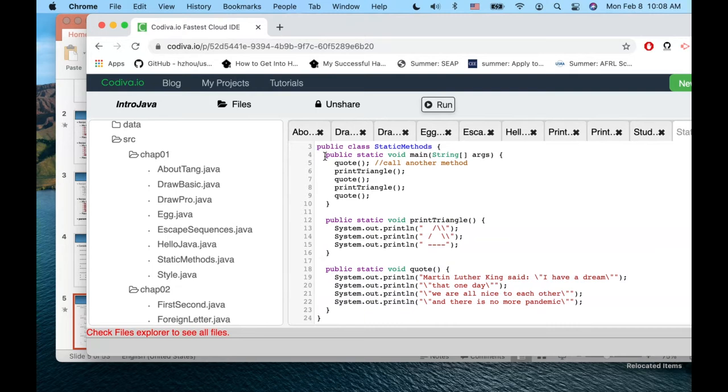Each method starts with a header and ends with the closing brace here. Inside the method are what we call statements. So that's the structure of each program.